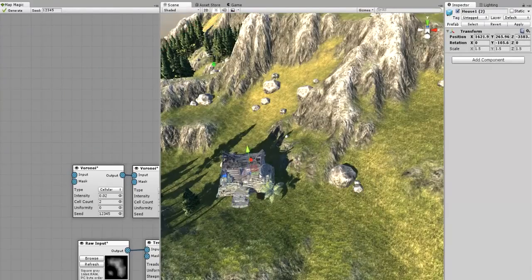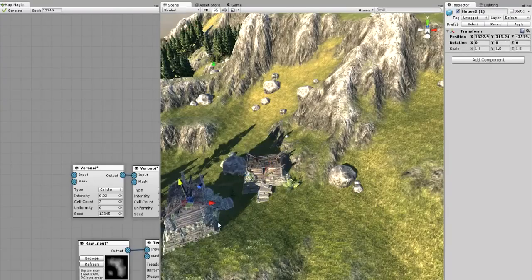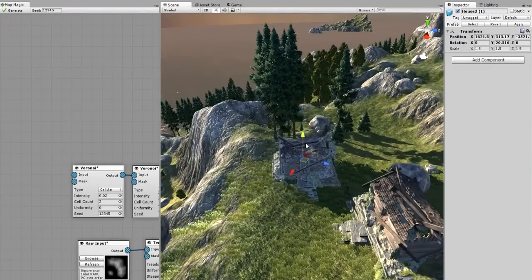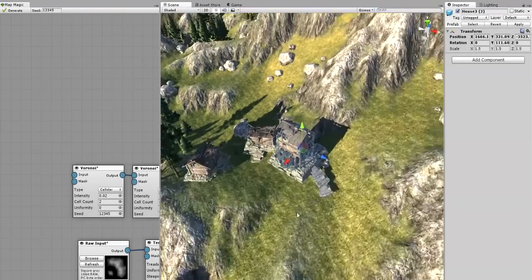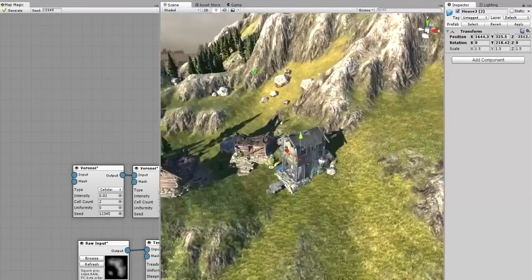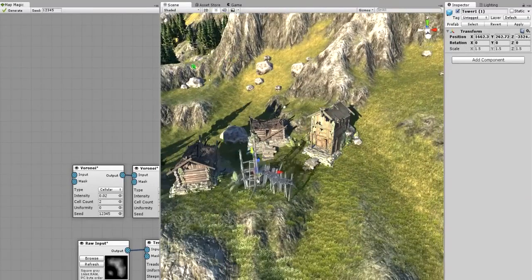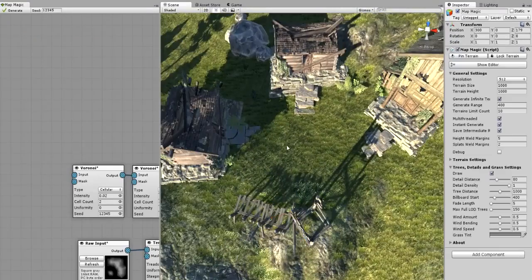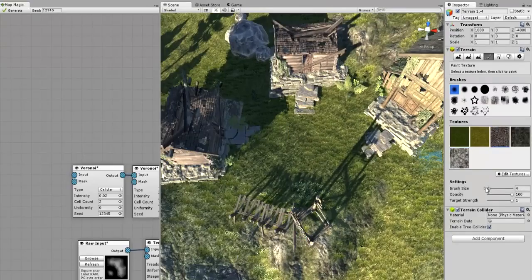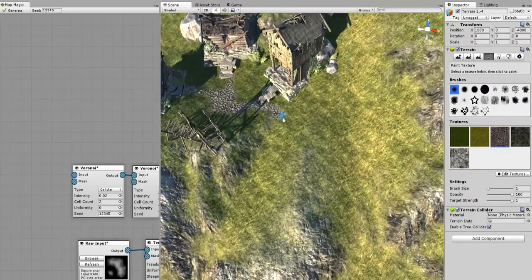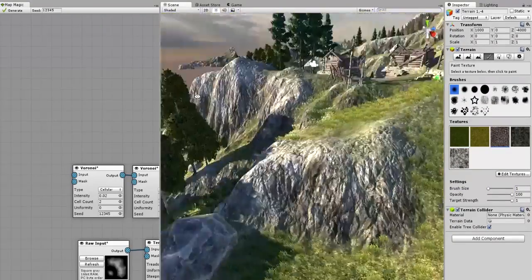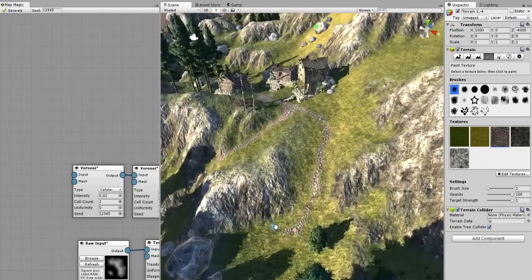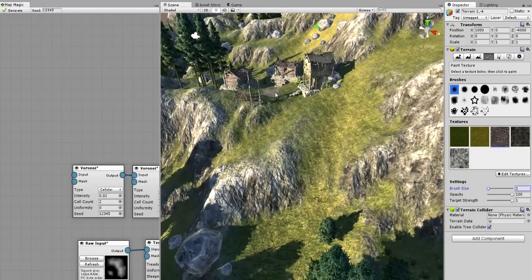I will create the second village the same way I've created the first one. I will make the small road into the woods, just for nothing.